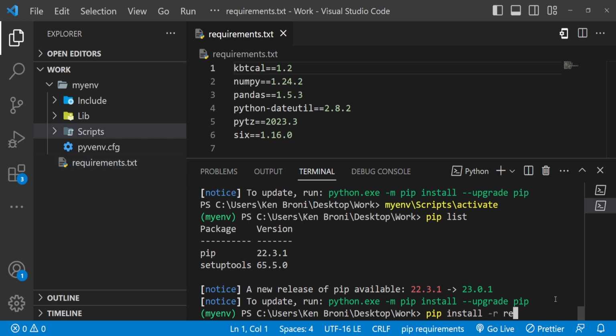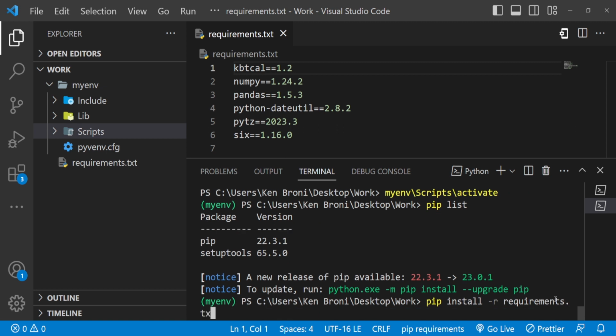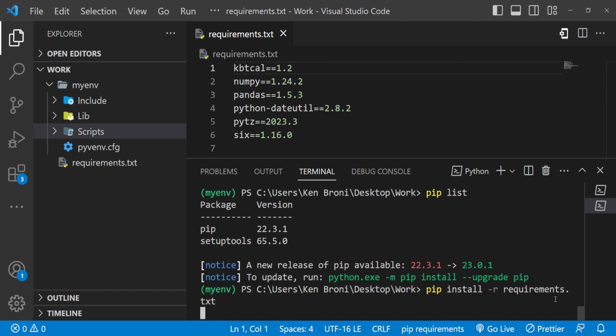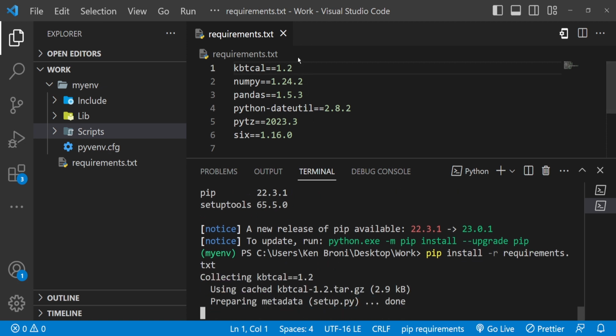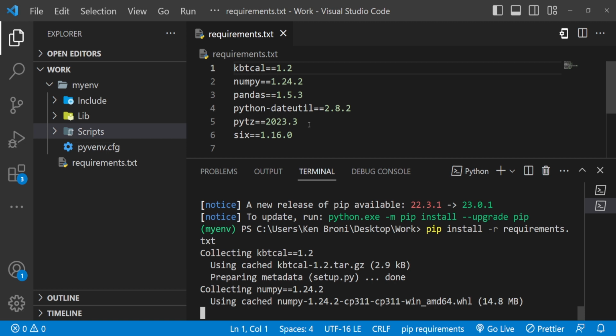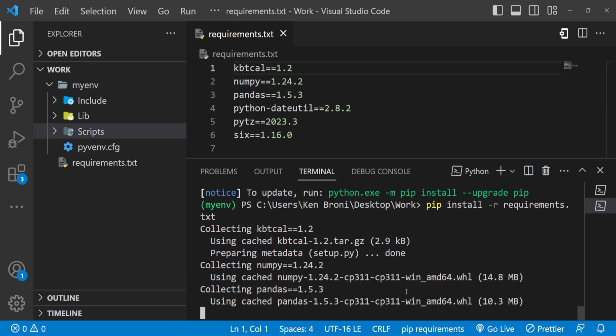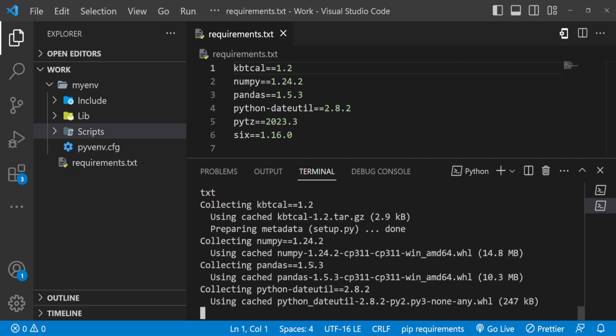So I'll press enter, and it is going to grab every package over here, and it is going to install them onto my virtual environment. This myenv as I have over here.